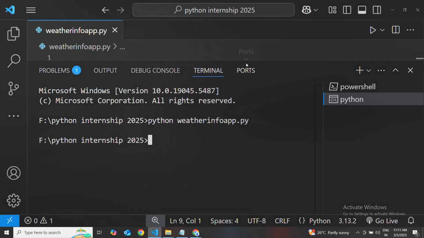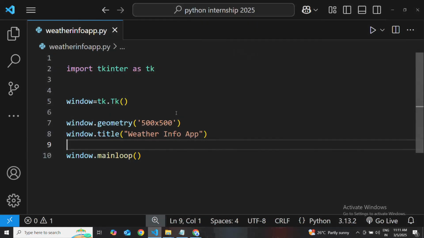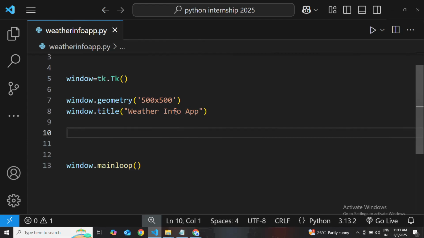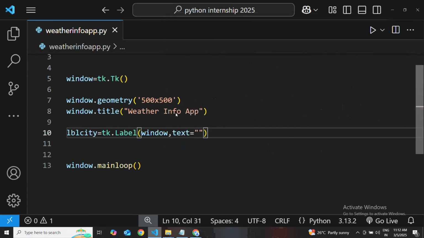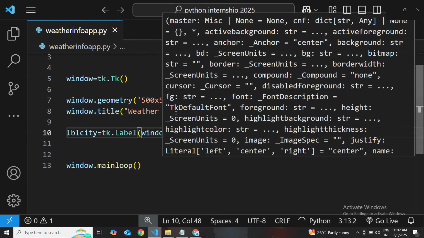Okay. Therefore, if you want to create a label, what is the rule? Create a label object, lbl city is equal to tk.Label. The parent is window. Text to be displayed is enter city name. Let me give some foreground color, blue.